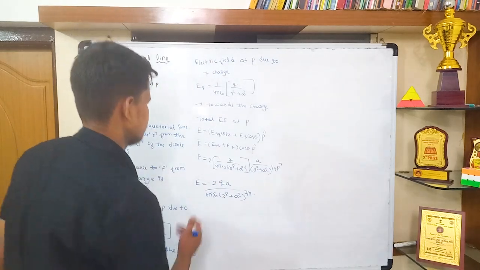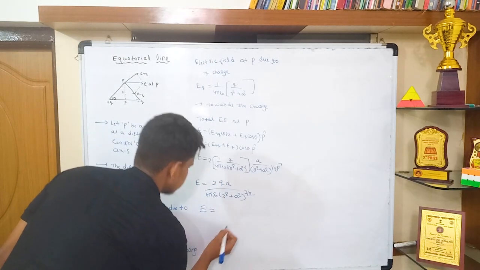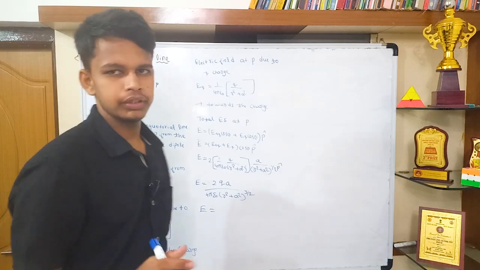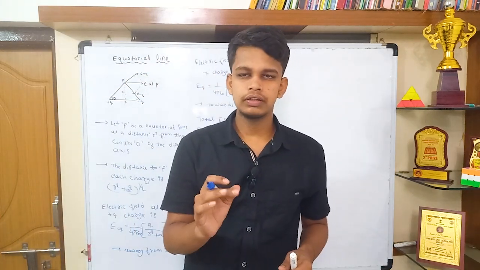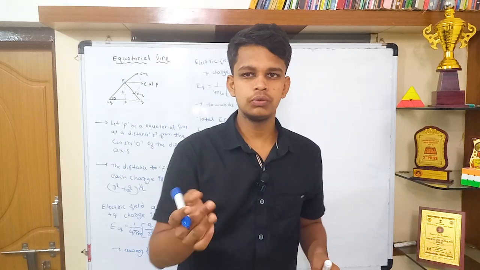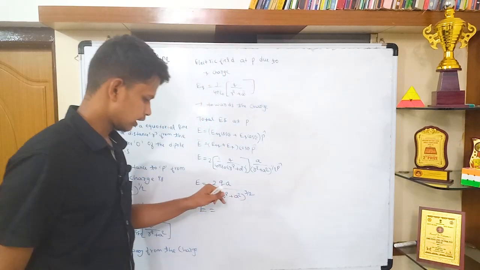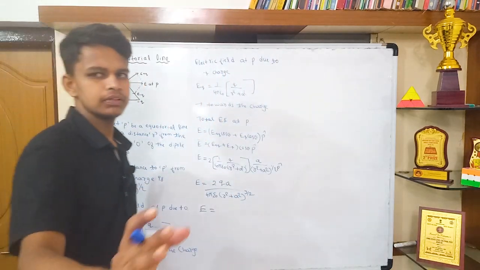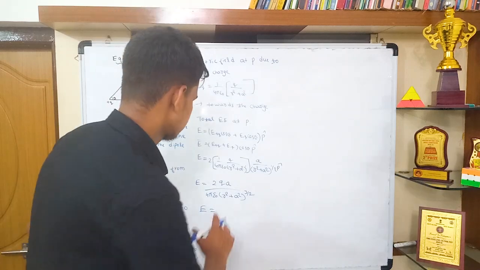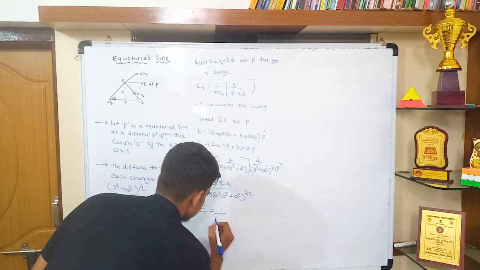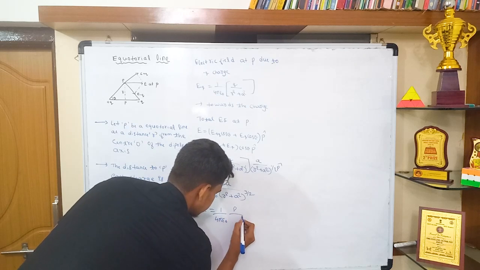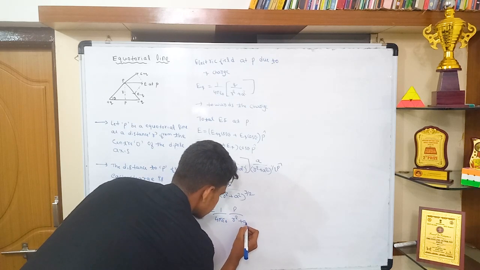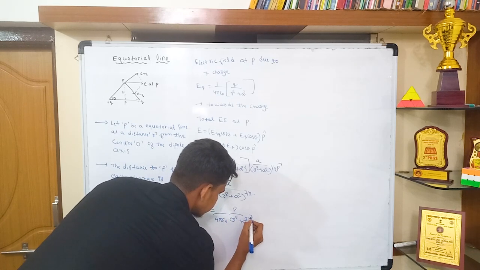Okay, now I am going to consider that e equal to, here what do you mean by 2aq? It is, what is that? Electric dipole it is. So electric dipole formula is P equal to Q into 2A. Okay, so I can write that Q into 2A. So here means I will write it as P. So write it as 1/4 pi epsilon naught, put it as outside, that it is P divided by R square plus of A square raised to 3/2.